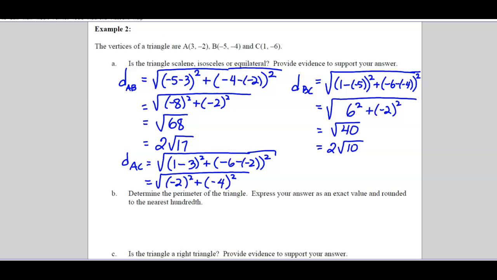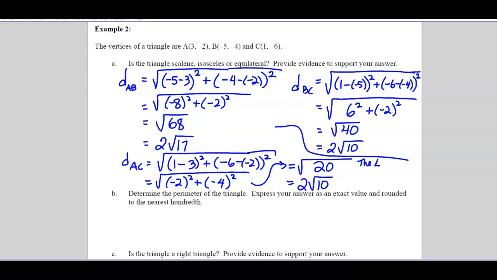Okay, even if you can tell it's not going to be the same, because you see a 6 and a -2, 8 and -2, -2 and 4, still complete. Show me the simplified form of the length of each side. Don't just say, oh, they're not the same. I want to see a full, proper solution. So that's going to be 4 plus 16 is 20, which is 2 root 5. Okay. So now you want a statement answer.